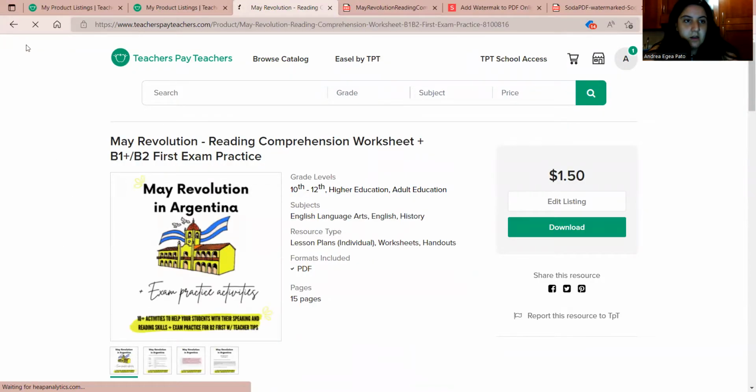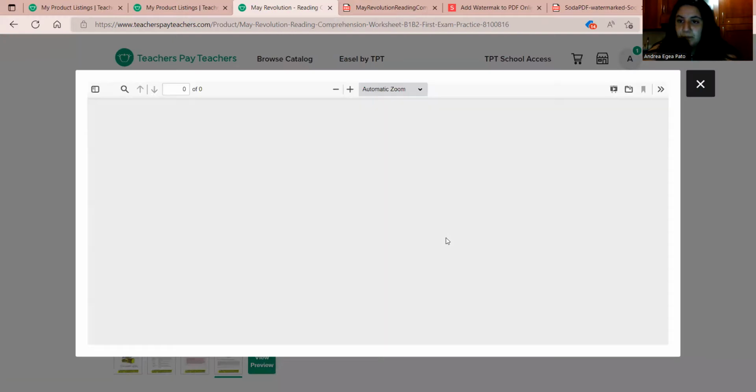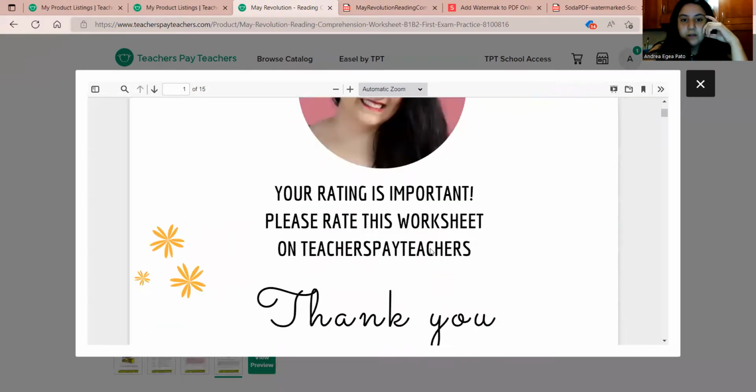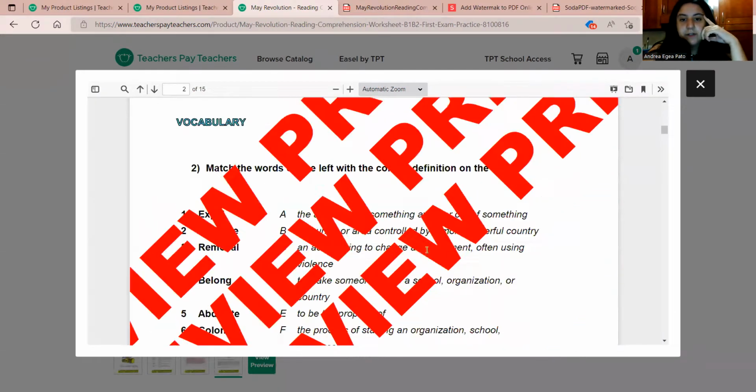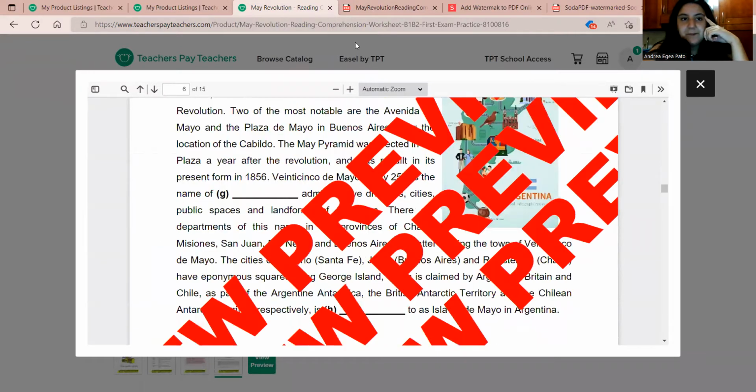If I refresh this here, you can see that it says view preview, and you will be able to see the file that I just showed you with the red letters, right? So that's it.